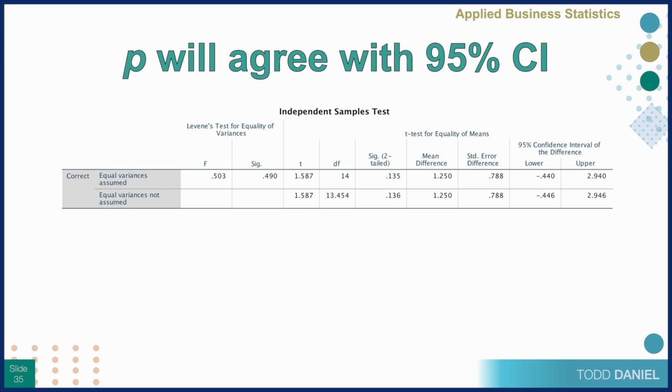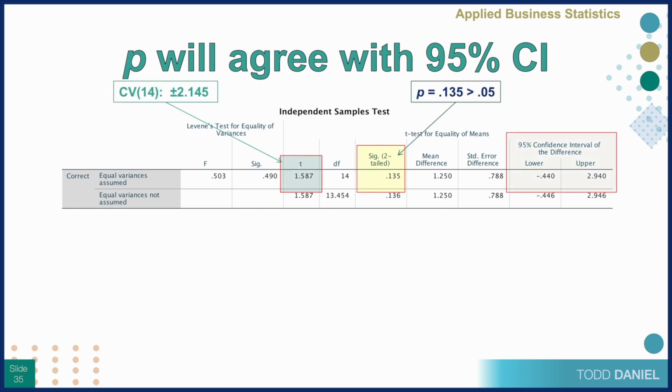Now this is an example of output for an independent samples t-test. For this test with 14 degrees of freedom, my critical value is 2.1. And you'll see that my t is 1.5. The test value is 1.5, the fence, 2.1. Do you see how we haven't made it to the fence yet? We're not over the fence. The probability, 0.13. Convert that to dollars and cents, 13 cents. Is that less than a nickel? It's not. So it's not less than a nickel, it's not statistically significant.